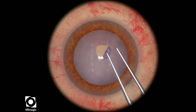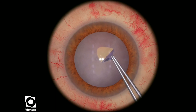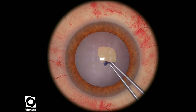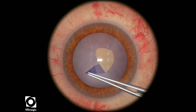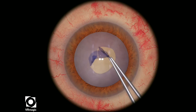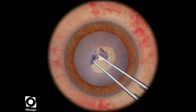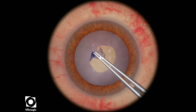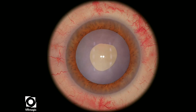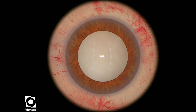You want to be very gentle because the capsule is very brittle. I find it's very difficult to pull and create the shape that I want to, so you have to be as gentle and cognizant of where you're going. If the rhexis doesn't look very regular to you, then stop and try to readjust to make sure that you get the circular shape that you want. Here it looks okay, but it could have been a little bit better near the bottom.